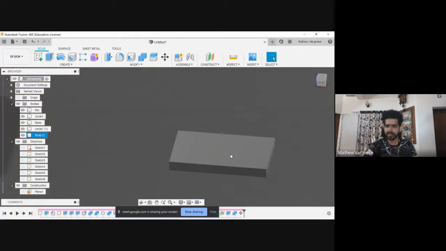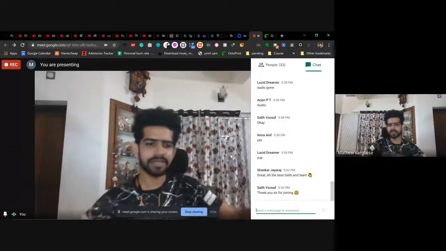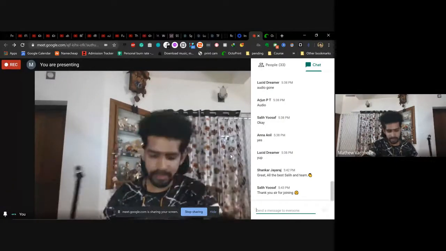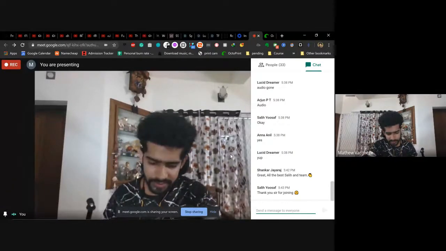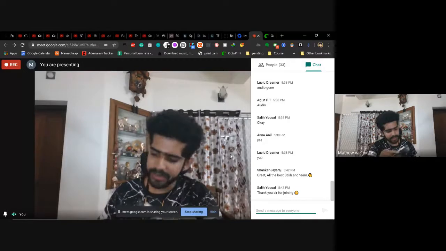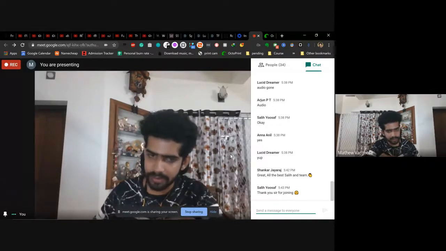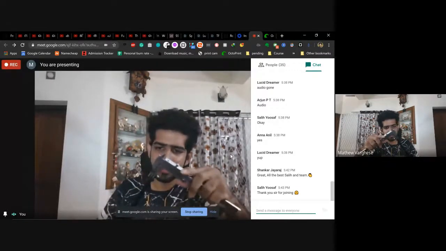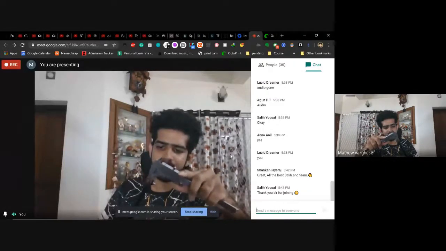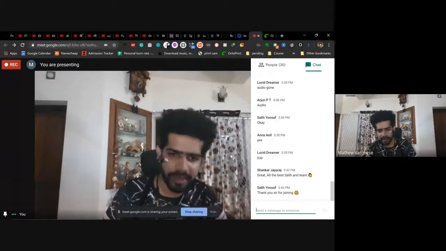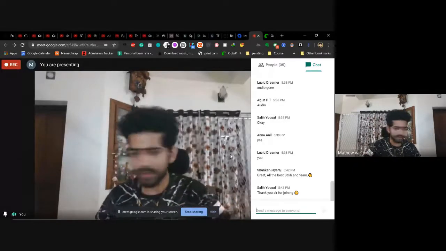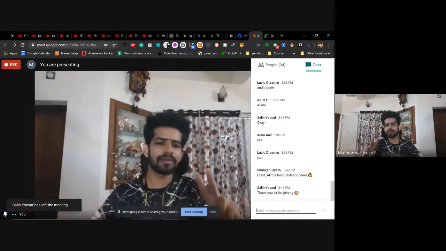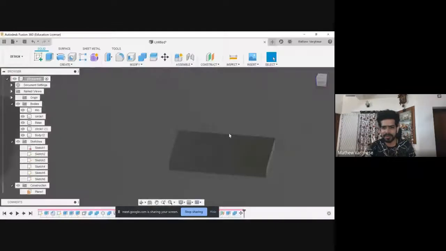And as you can see, I am measuring the distance, setting the 0, and measuring the distance. The distance is 3 mm for the fingers and 3 mm gap between them. There are 2 gaps. So we have to create 2 fingers in this distance.